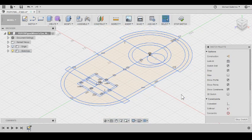So, this is your minion so far. Now, I'm going to be covering this in parts, so this is just part 1. And I'm going to stop here for now. I'm going to continue in part 2 next time.